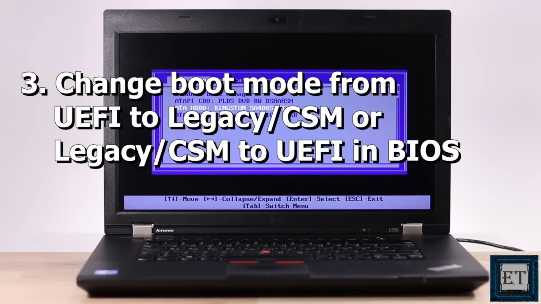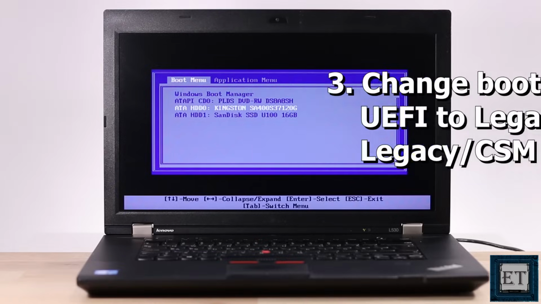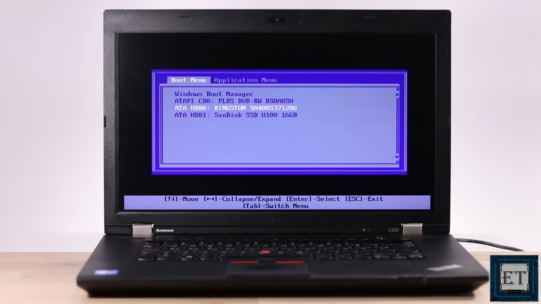For this fix, I'll be toggling between the UEFI and the legacy or CSM boot mode from the BIOS. Now, I won't be going into much detail about what these terms mean. I'll be covering that in a separate video where I'll also be explaining how to check which mode your hard disk requires. And depending on when you are watching, I'll be adding the link to this other video down in the description. So if you have the boot mode set to the format that is not supported by your hard disk, then it won't boot up even though you have a functional Windows operating system on it.